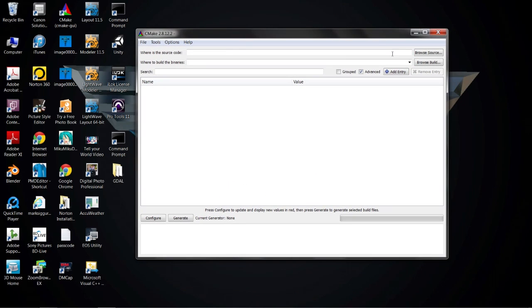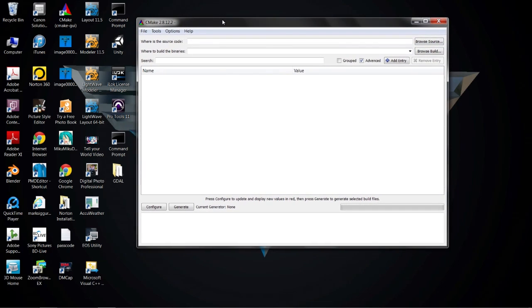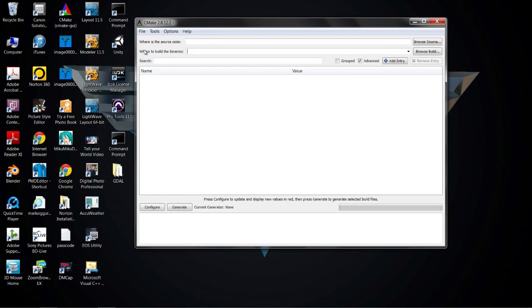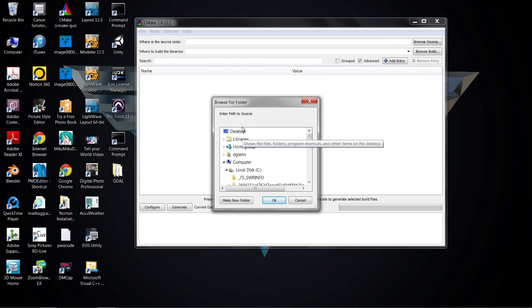Okay, we're going to start by selecting the source of CMake, and when we do that, we'll tell it also where to build the binaries, which will be basically the same directory. So I'll go here and go browse source, and we'll go dglen, which is where my directory is at.